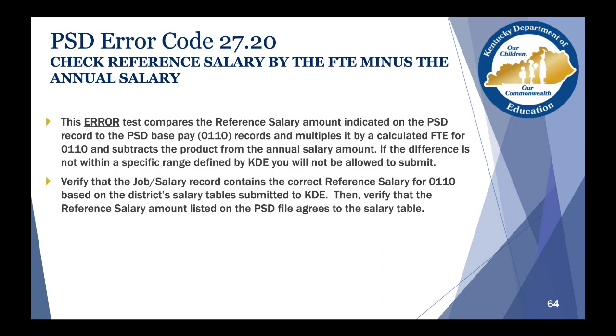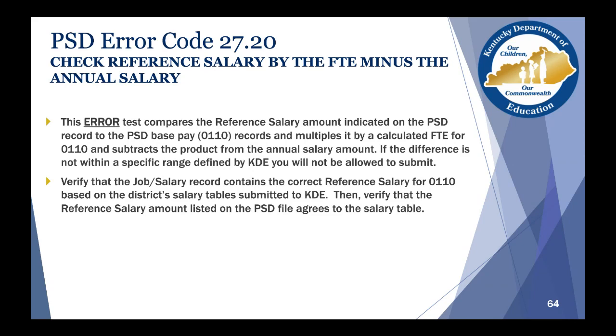2720, check the reference salary by the FTE minus the annual salary. So this is another one of those errors that when you get in PSD, you may want to check that reference salary by the FTE minus the annual salary to see that everything comes within the KDE guidelines. Again, here it's plus or minus 25.